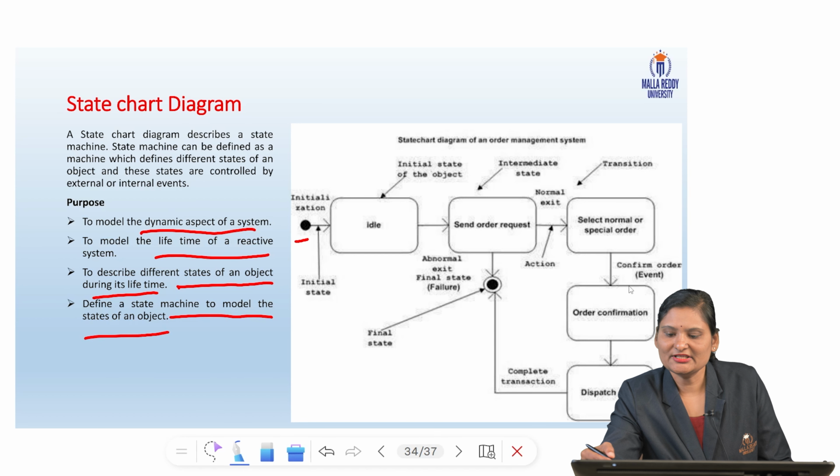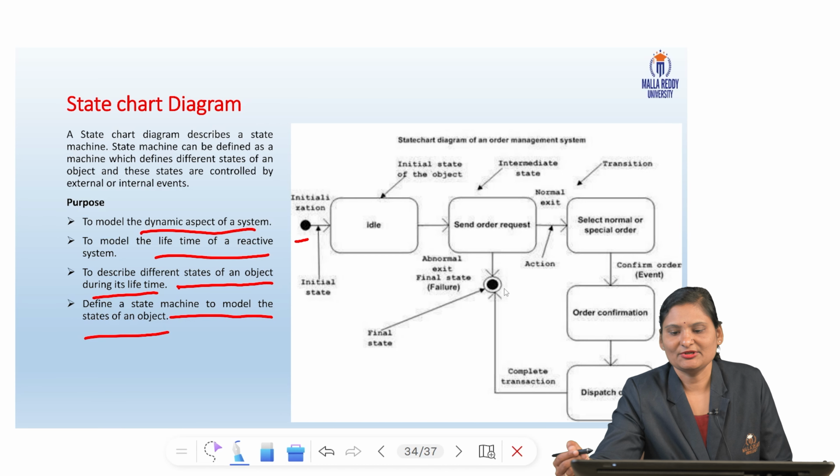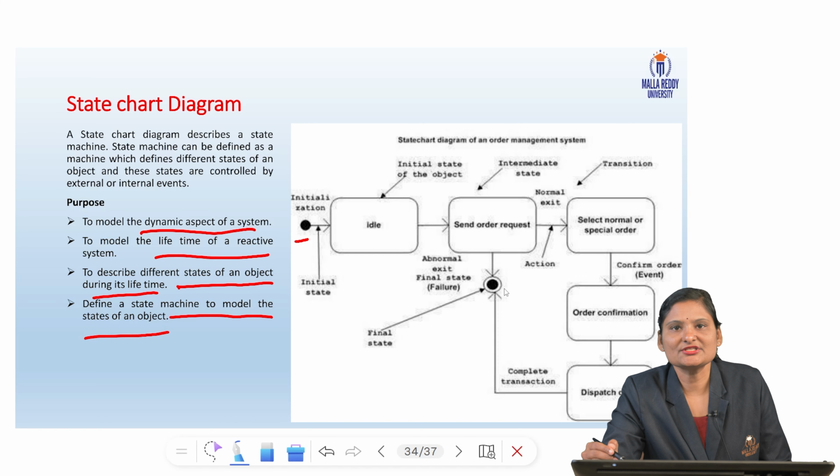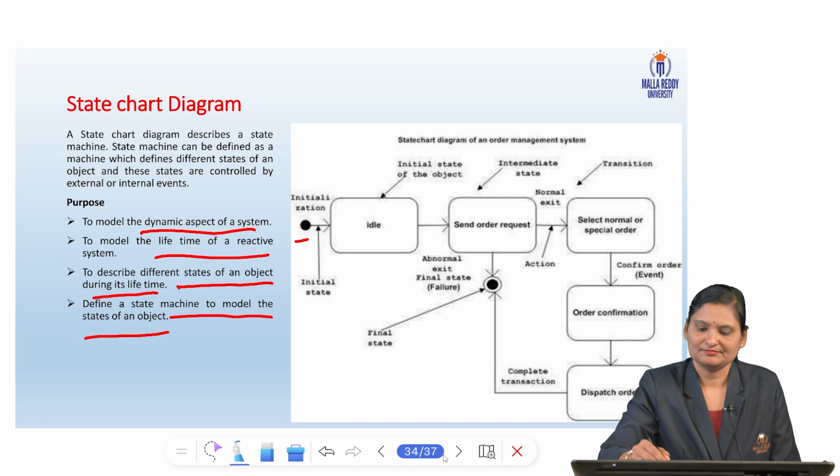Once the order is confirmed, you are in the state of order confirmation and dispatch of order. Then once the transaction is completed, you come to the final state, which is termination. So what this diagram depicts is in which state of action you are in the process.